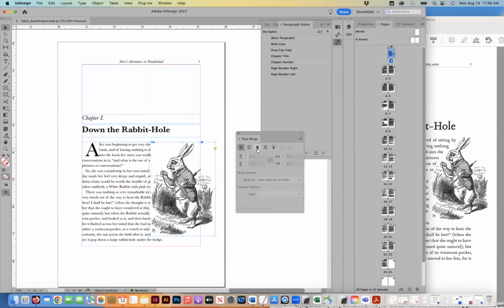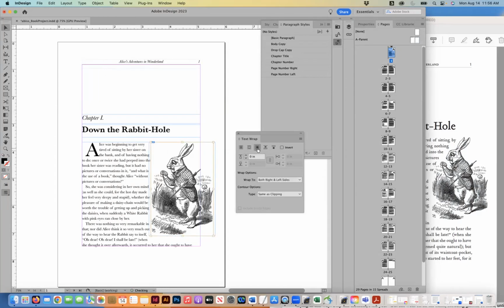So select your object, wrap around object itself. And what we want to do, same as clipping, detect edges. And we don't want to do that. Detect edges, and there we go.